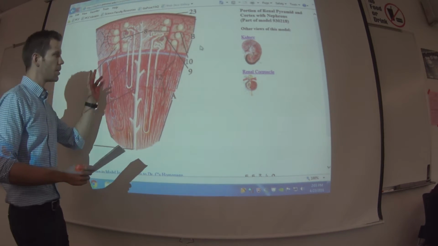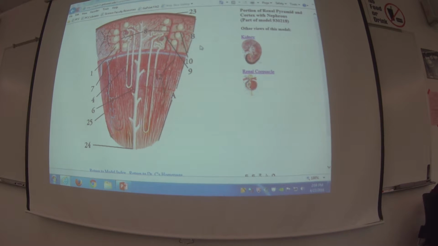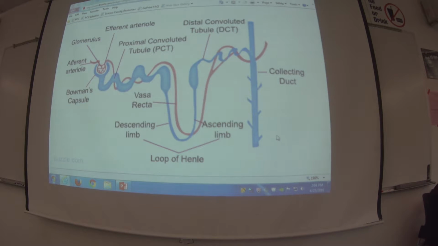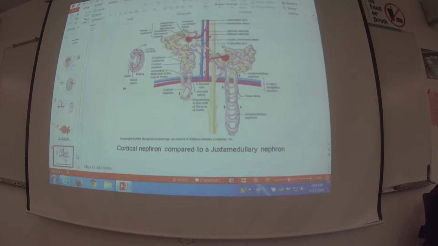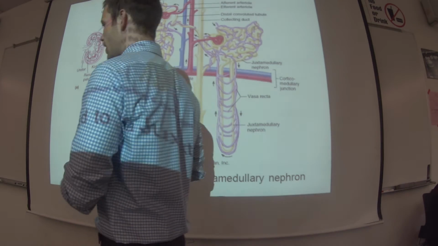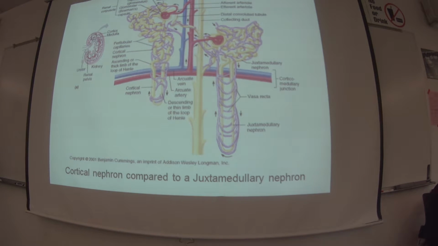All right, and then again, the blood flow is in this model, but we're not going to deal with that until later on in two weeks. Let's take a look at the nephron. I'll show you a more realistic picture of the nephron first, but we're going to come back to this image because it's too messy. This is more what those two nephrons really look like. We're going to talk about it in a much more simplified way, but we're not leaving out any details. We're just being less honest about how complicated the structure is.